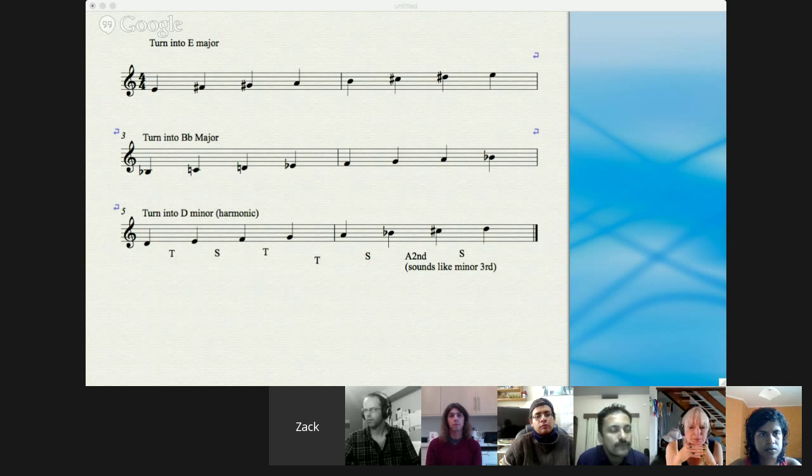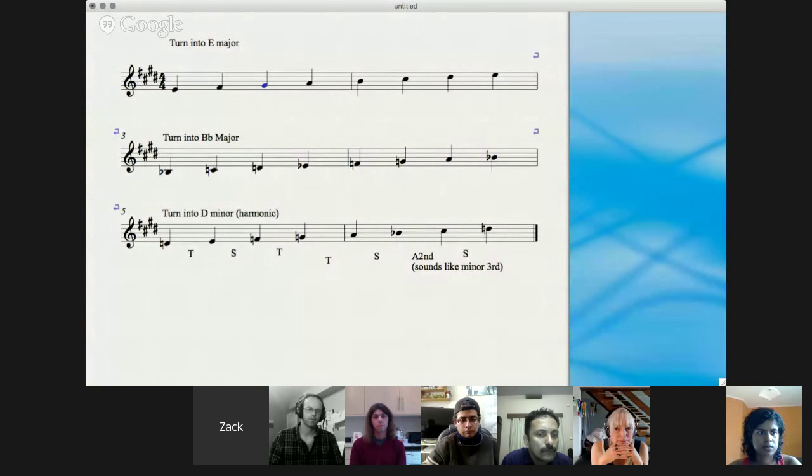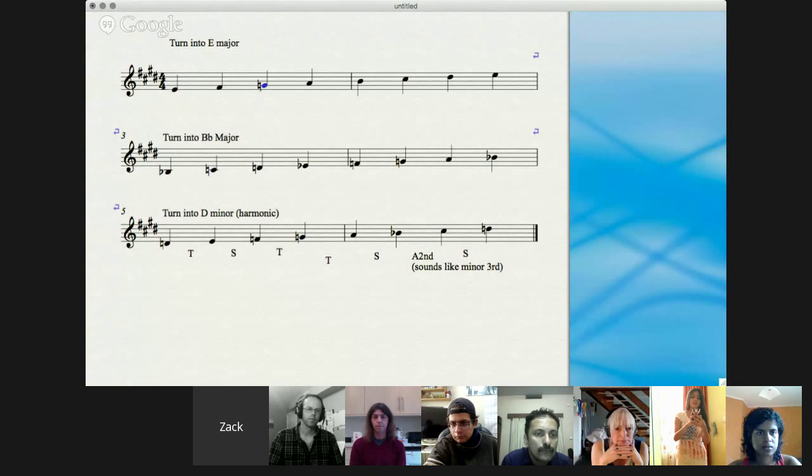So what I'm going to do in Sibelius is take the key signature of E major, which is the 4 sharps, and put that in front of this scale that we built. Now, as we see, the F sharp and the G sharp disappear, the C sharp and the D sharp disappear, but actually they've not disappeared. They have just been represented at the front with this key signature. So we've got the F sharp, the C sharp, the G sharp, and the D sharp in the key signature. That means any F, C, G, or D will be sharp unless we're told otherwise. If we're told otherwise, it'll be with something like a natural sign that would cancel out one of the parts of the key signature.